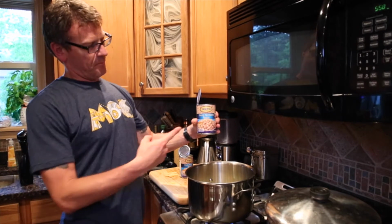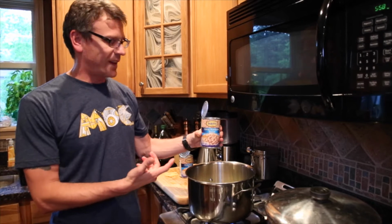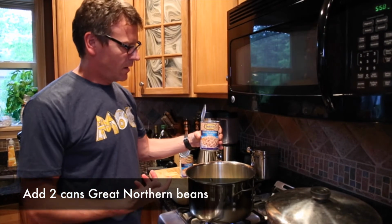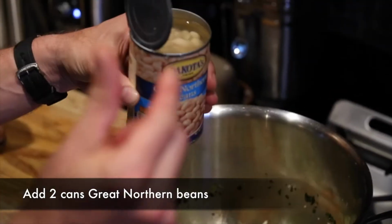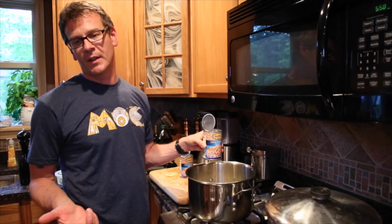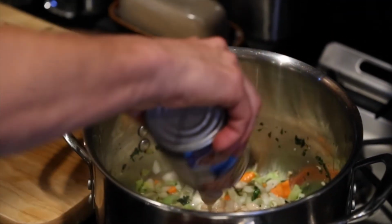are the beans. Now I use Great Northern beans. You could use either Great Northern or cannellini beans, either one. The cannellinis are what they call a white kidney bean. Great Northerns are just a little bit smaller, a little firmer. I leave all the stuff in them. A lot of people will tell you to rinse them. I actually like the thick, juicy stuff because it kind of thickens up the soup a little bit, gives it a nice texture.